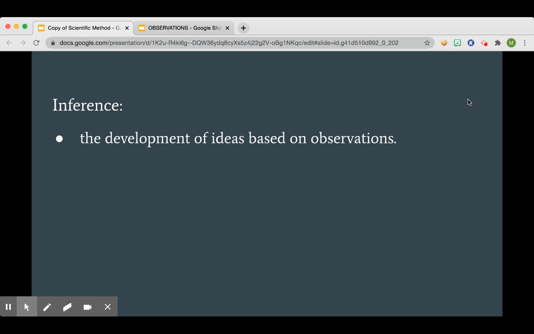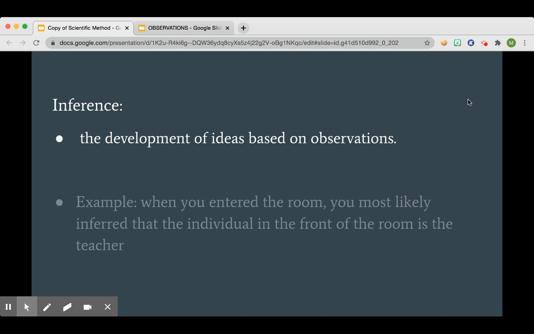So you go outside, you smell the smell of when it's about to rain, you might feel a little cold. You can see that there's gray clouds in the sky. An inference you can make is that it is about to rain, or maybe it just rained, but that is not an observation. An observation could be any of those things I just said. The clouds are gray, you feel cold, you can smell that it just rained. But an inference would be, I take all these things that I've observed and I would infer that it just rained.